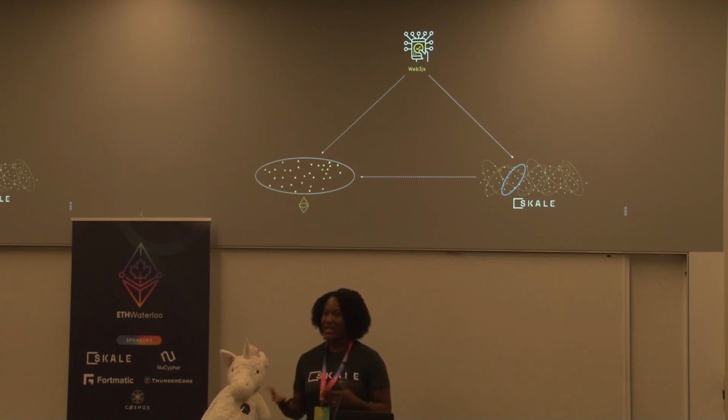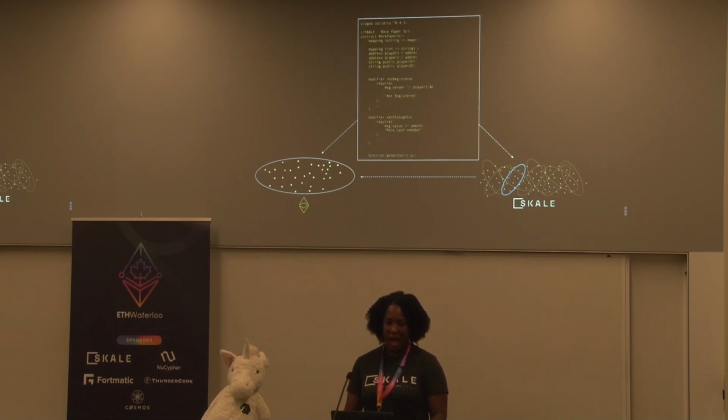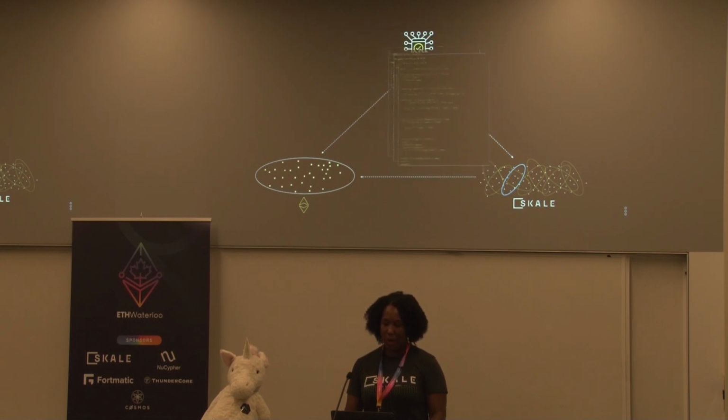But then when you're ready to exit, you can exit from the SKALE chain, we burn that clone, and then you're able to free up that token back to the main user. So this essentially is what it looked like. You have your smart contracts. Typically, you'll have more than one. You can deploy it directly to Ethereum. And then whenever you would like, you can interact with Ethereum and send that token directly back to the user.